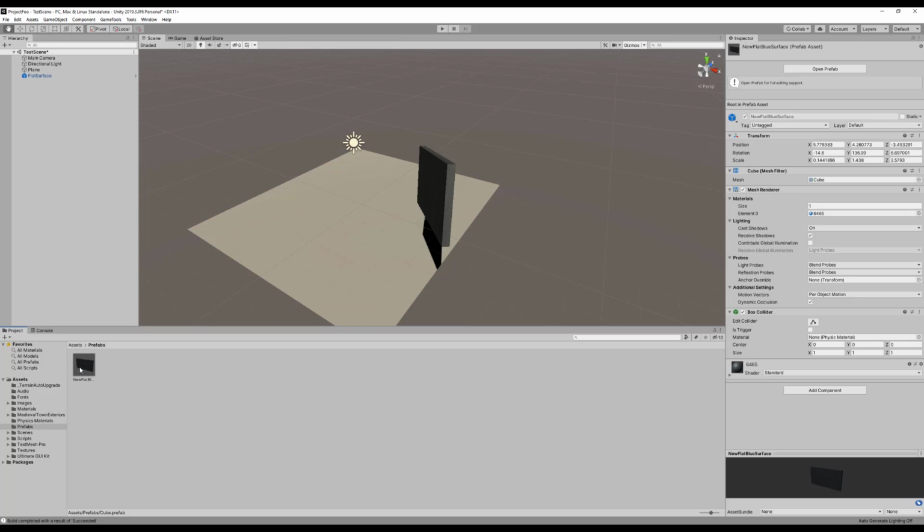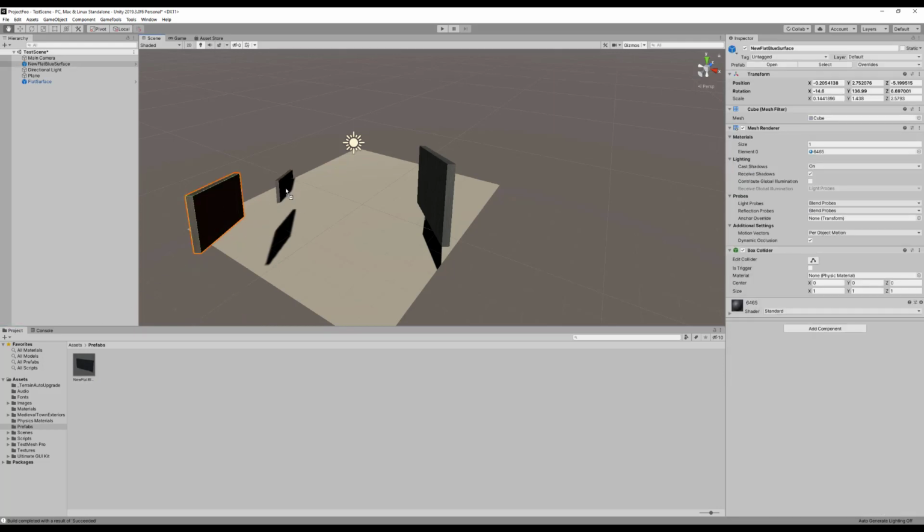Now, if you want to reuse this prefab, you simply drag it out into the scene. And now you have another one, and another one, and another one. And they all have the same properties, they all have the same attributes, and if you wanted to change them all, you could. So let's go back over into our prefab view.